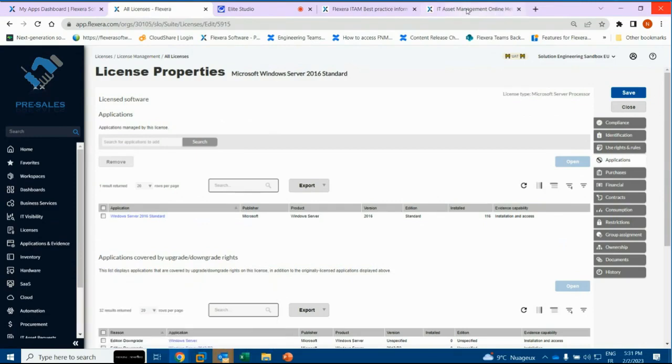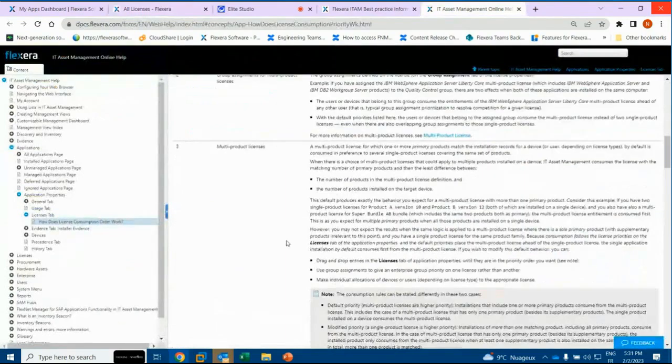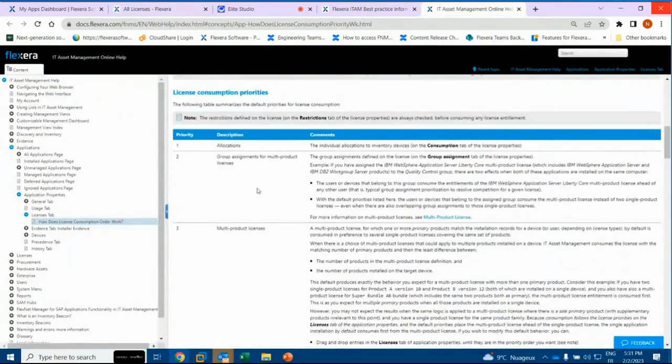If we go back to this documentation, you will see that there are many other things that come into play, but what we see on top of the list is allocation. Basically, let's say you have an installation of SQL Server on a server. You have 5 licenses that could cover it. An old SQL Server 2005 license, since it's an old installation.